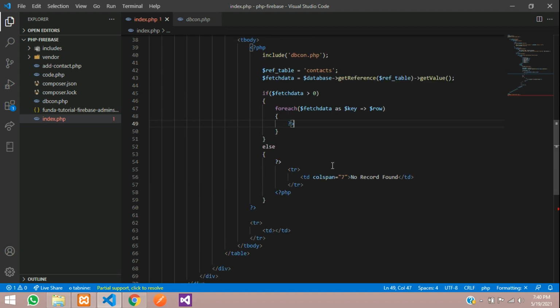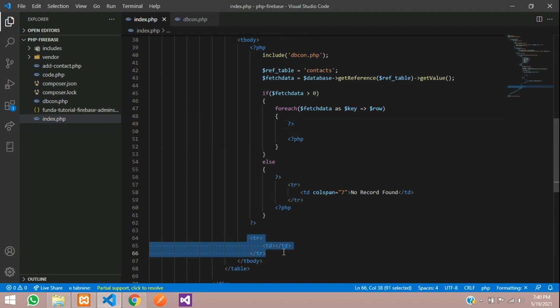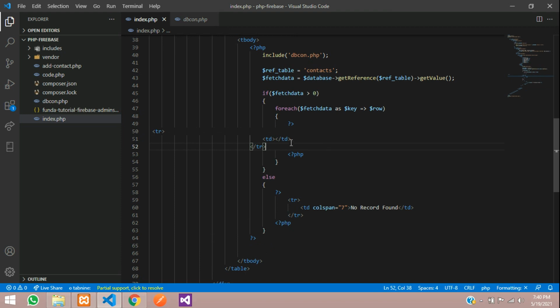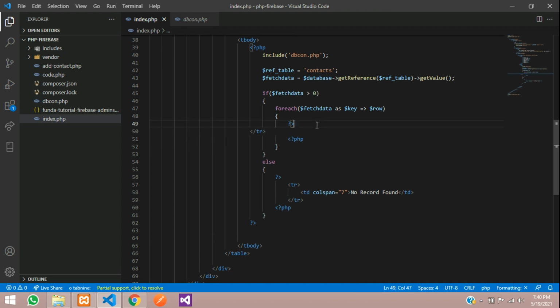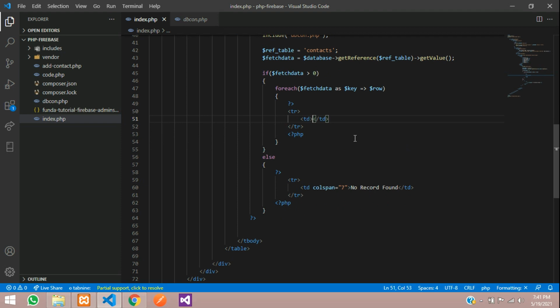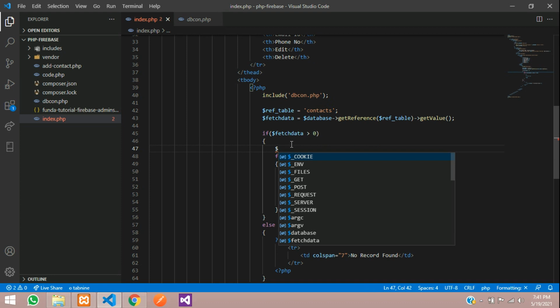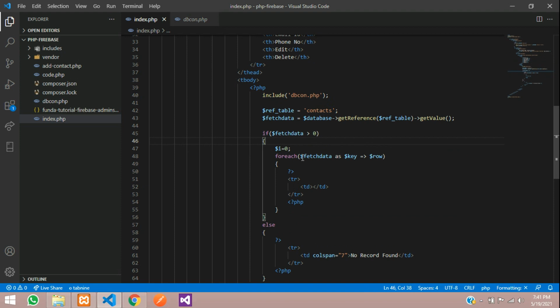Let's close PHP and open PHP. Inside this we are going to cut this table row and paste it. Let me just retype it. Table row, table data, and now we need to give the serial number first. For that, let me assign 0. $i is equal to 0, and $i++.